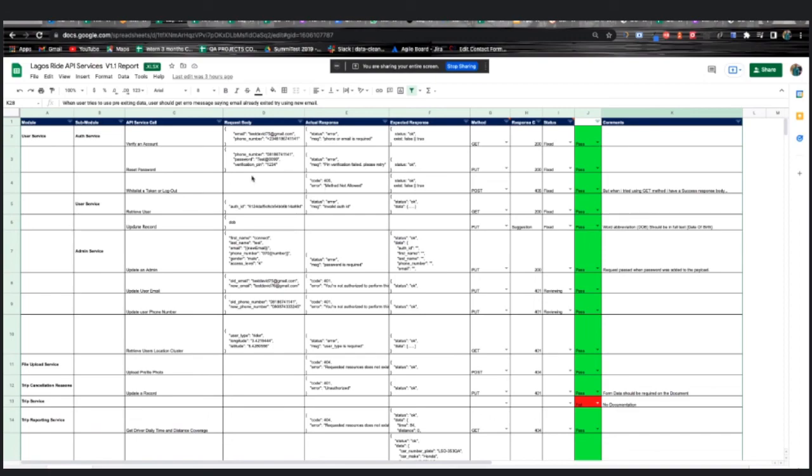So this is what you will use to liaise with the developer. You tell them that on the documentation it says you should have invalid credentials when you perform this request, for validating the error message you are supposed to get while using the application. So the developer will work with you and fix that error. And when that is fixed, you can come here and update whether it failed or passed. So while testing API, you should always create a test case sheet for your API endpoints and everything.